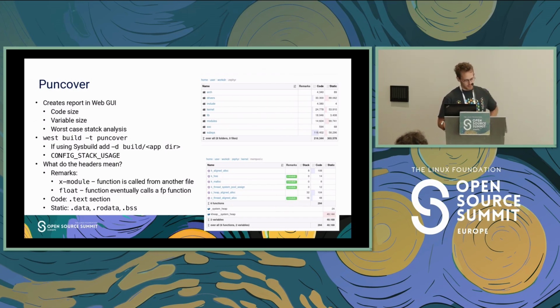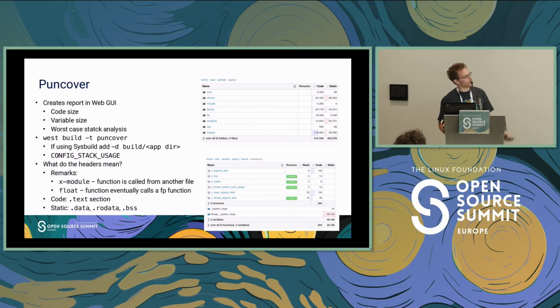It has this remarks column here, which says, basically, if it says X module, the function is called from another file. If it says float, the function will eventually call a floating point function. Although it's not really on the puncover page, it's not really documented what exactly those two columns show.